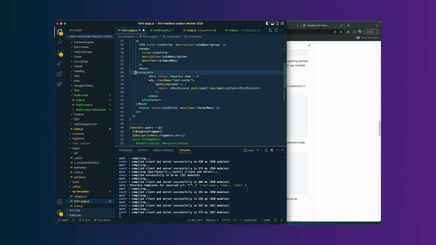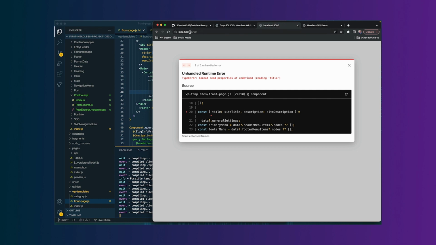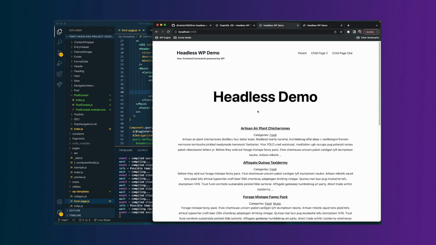But you can see there that what we're doing is inside of that container, we are going to map through the array of posts that we got back as a result of our query, and then return a post excerpt component where we pass in the post and give it a key. And then if we go ahead and save all of that and render it in the browser and refresh, we should see that we've got a great dynamic homepage. Yep, each one of those titles has a clickable link, as do the individual category tiles.